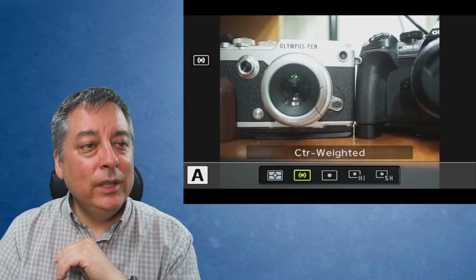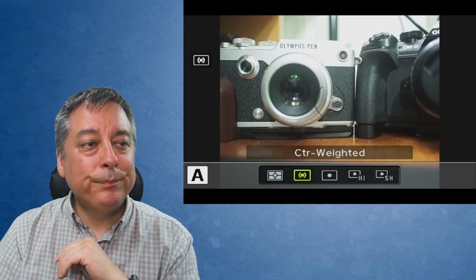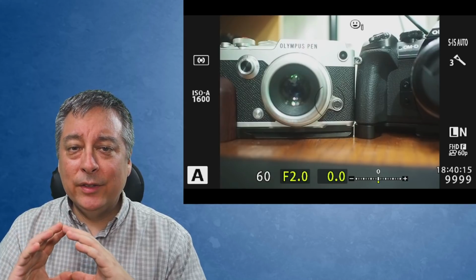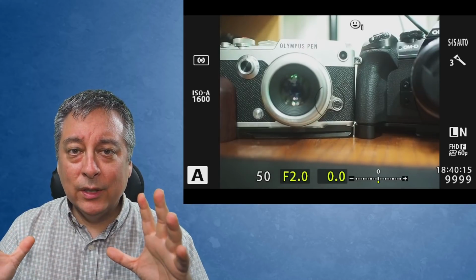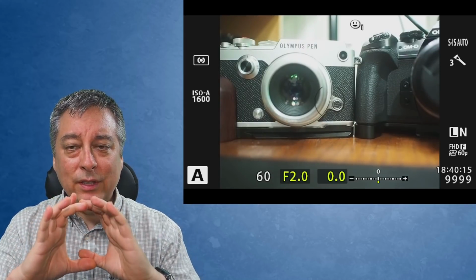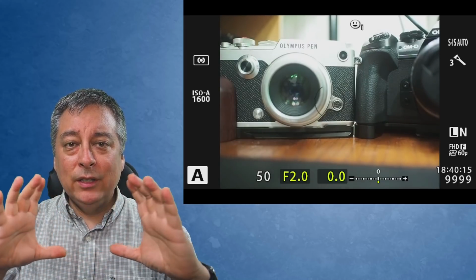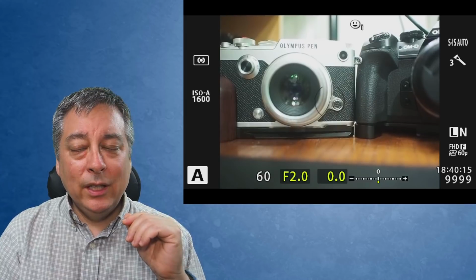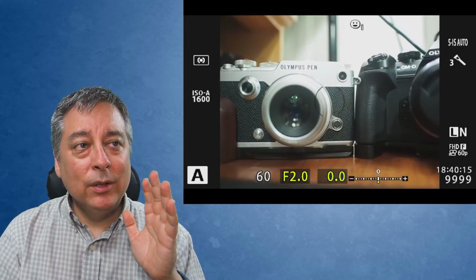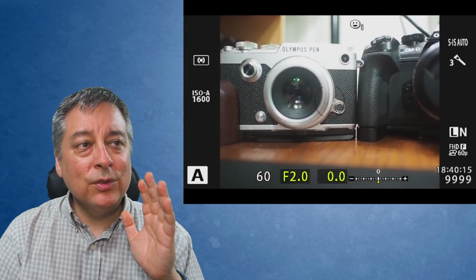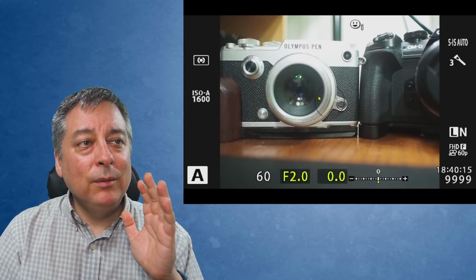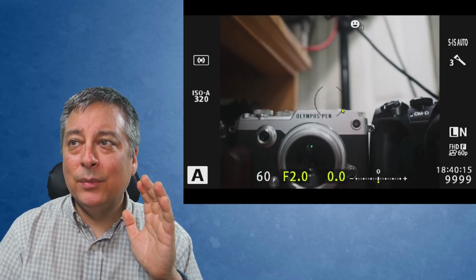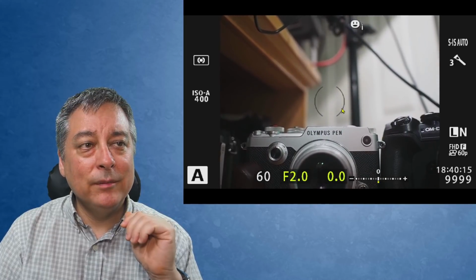The next one here is center weighted metering. Center weighted metering doesn't apply any kind of intelligence or programming to the metering. Basically it just focuses on the center and then gradually a little bit outside of the center as well. And you can tell when you're in center weighted metering because you'll see two semi-half circles here in the frame, one here and one here. Hopefully you can see that. It's very, very faint. It's right there, just like that.